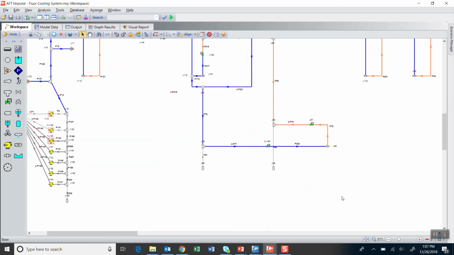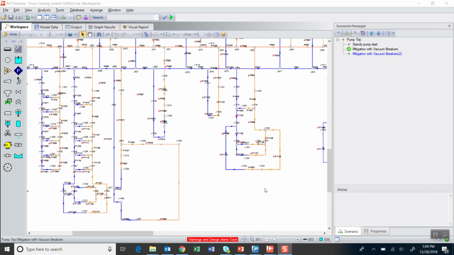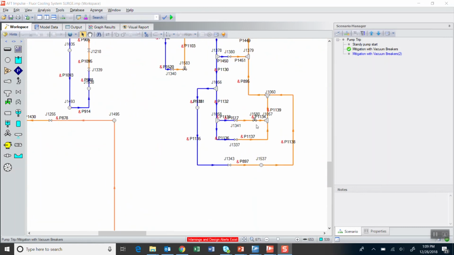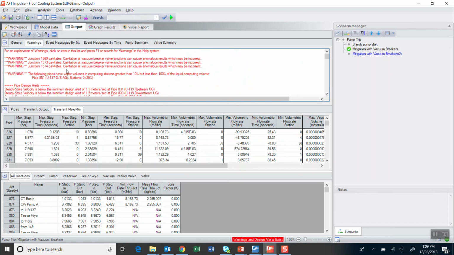In this case, when the model was run, Fluor found that they had several sections within their pipeline that had vapor cavities forming, which would need to be addressed for the final run. In order to address this cavitation within their model, Fluor added additional piping to make a more detailed model, and in order to size vacuum breaker valves at different points at which cavitation was occurring. You can see here that this is mid-process, and Impulse is giving you warnings specifically where it's having cavitation in order to help the user to specifically target those sections.